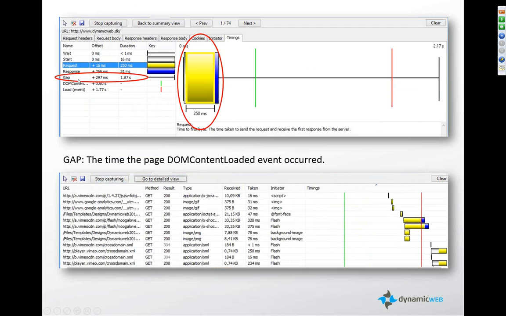And then we can see the gap, which is how much time it takes for this page to actually get done, and that's 1.87 seconds. This is out of the hands of Dynamicweb and the server itself. That has something to do with all those files, as you can see down here, that are downloaded. You can see the red line or the black line out here is generating the page, loading the document in the browser, and getting all the resources that are needed for that document. That would be all those images, CSS, and JavaScript, and so on, and getting them into position, and this is the body unload event.